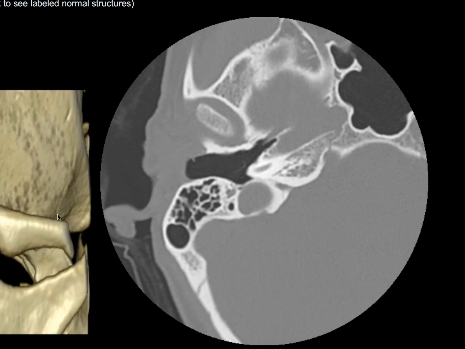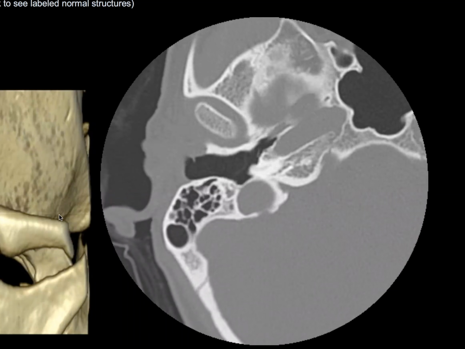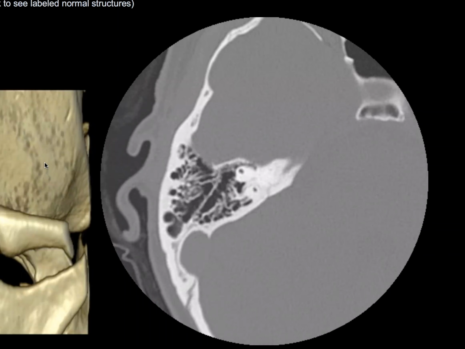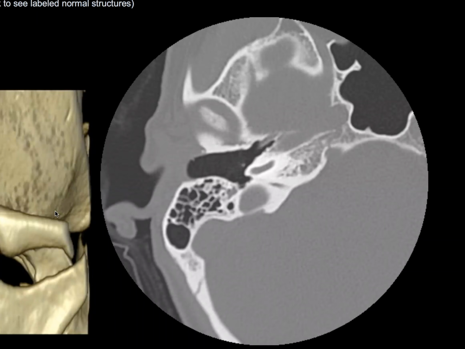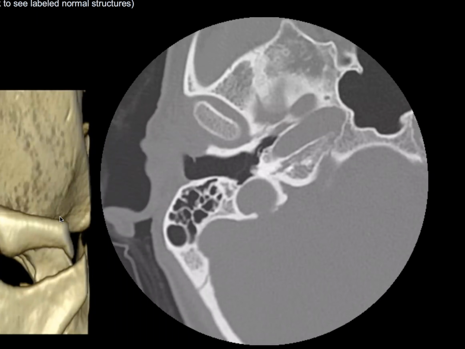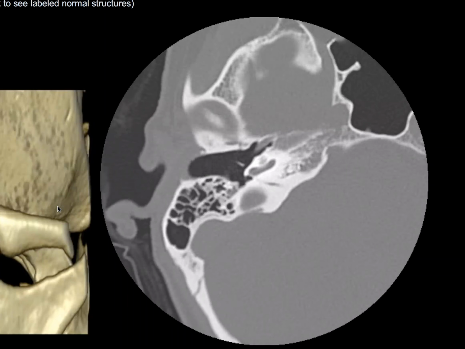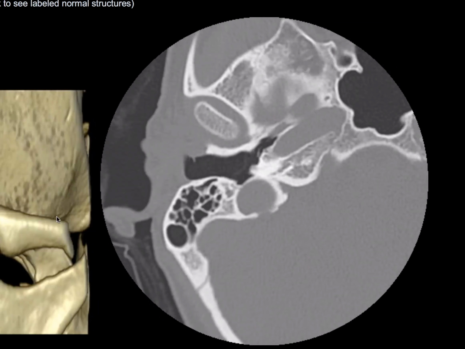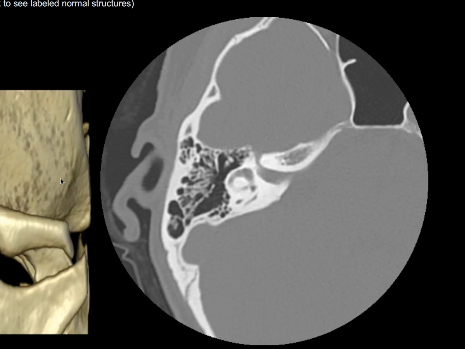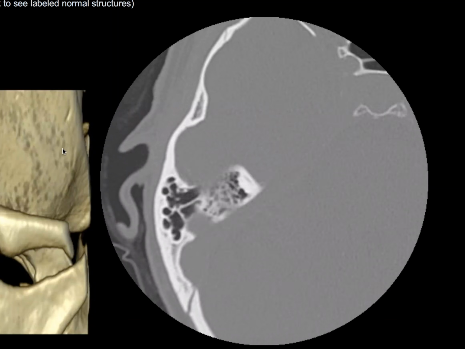And this is the cochlear aqueduct, guys. I'm sorry about that, because I told you that it was here. I was wrong. This is here. Okay? This is the cochlear aqueduct. I'm sorry about that. This is the jugular bulb, making its wall, separating the external auditory canal from the jugular fossa. Okay, let's talk about the middle ear now.